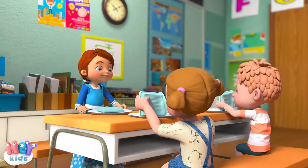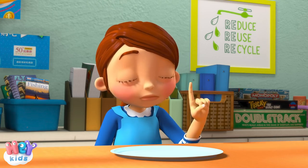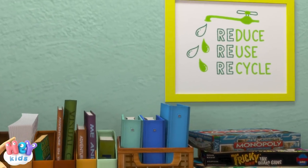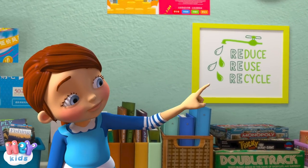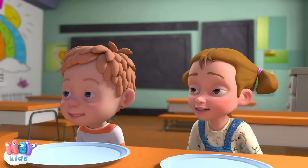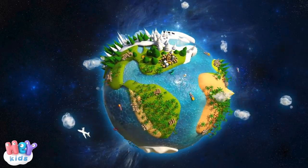Reduce, reuse, recycle. Be good to Mother Earth. Reduce, reuse, recycle. Be good to Mother Earth.